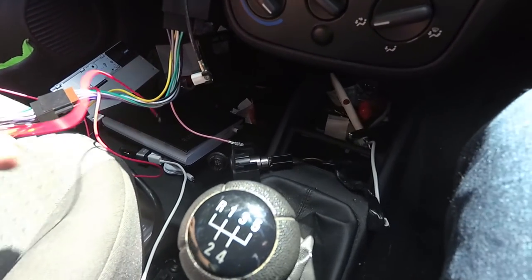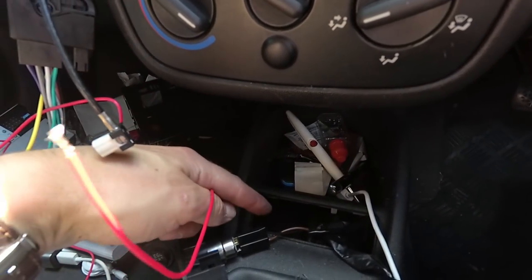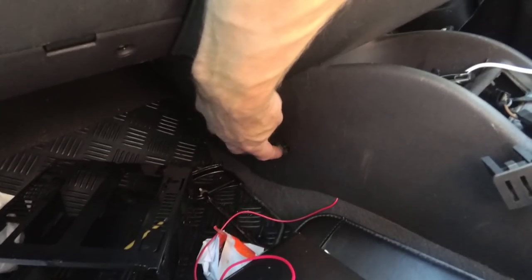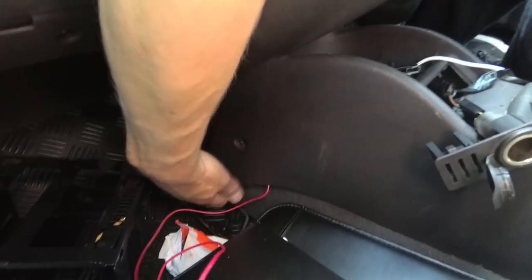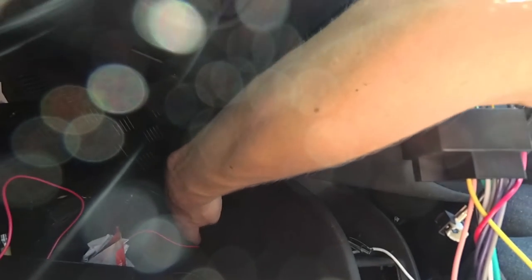Okay, so I'm basically going to get this down the back there, bring it up through the bottom of this center console and out of that gap there. Down here, it's a bit dark, you can't really see, but down there is another Torx 20 bit, which I've undone, which then allows this center console side to become a bit more loose, which is then how I've got this wire up and under there. So it's basically gone through the back here, through the back of the radio hole, down the side there, and up through the center console.